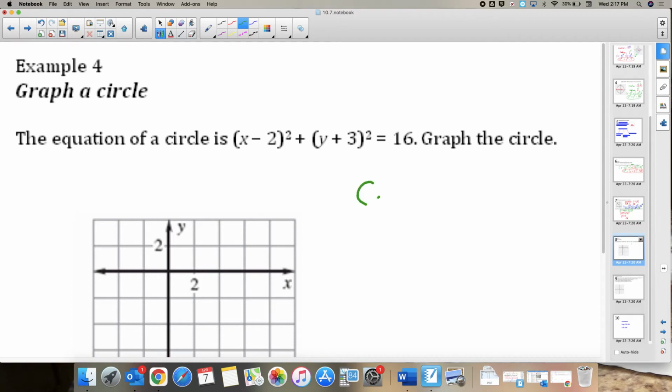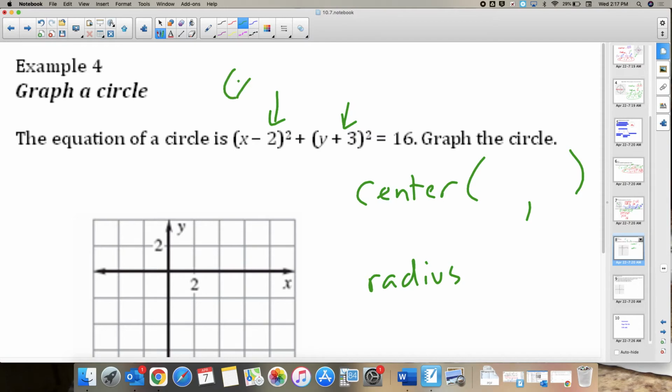Once again, to graph it, we need the center and we need the radius. Now, for the center, you have to be careful. A lot of people will look at this and want to say the center is at negative 2, 3. But remember, my equation says x minus h. Well, the x is there. The minus sign's there. All I want is what's there for h. So the h is actually a positive 2. Essentially, you want the opposite sign of what is there because it's x minus h and it's y minus k. So you want the opposite of what is actually there.